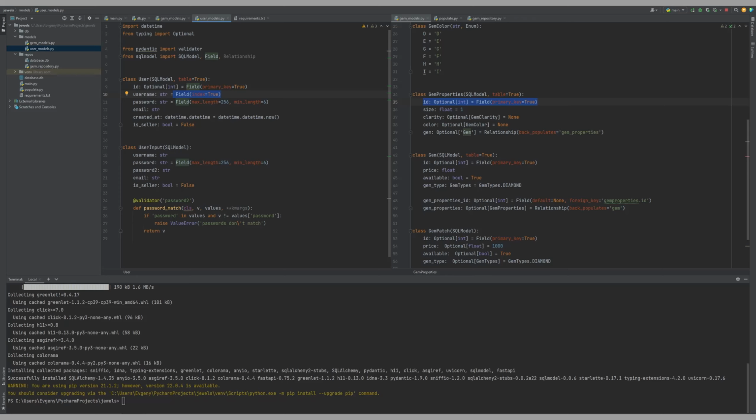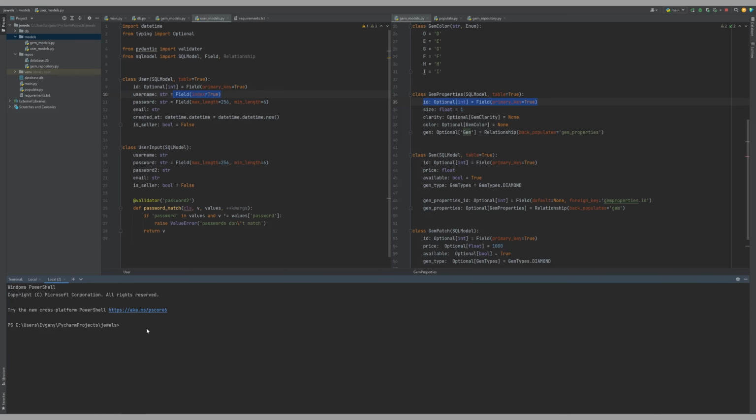Okay. And also we will need to install some validator for Pydantic. Actually, it's only if we need email. Email can be an email string, and it's something that Pydantic has.